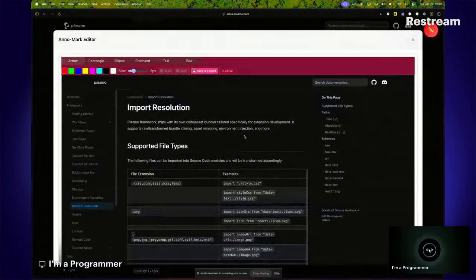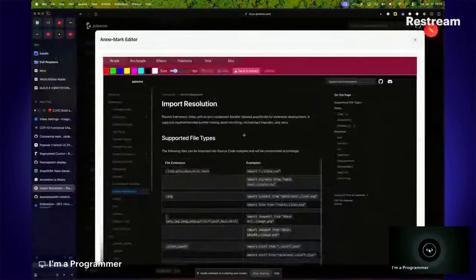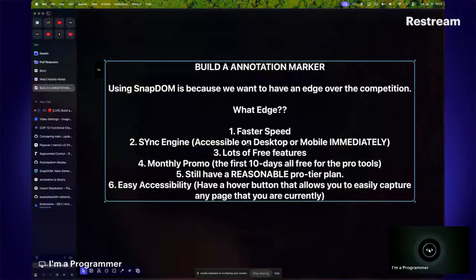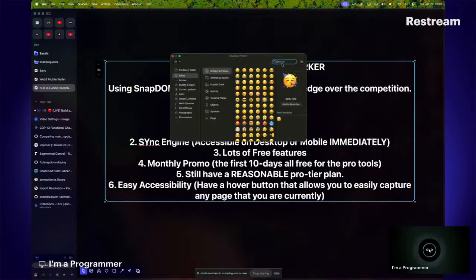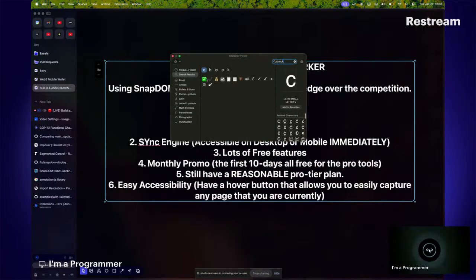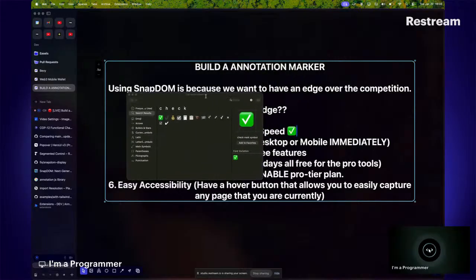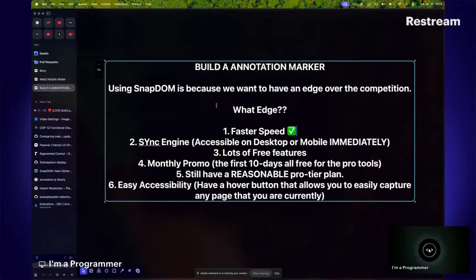It's very fast, and that is one of our go-to strategies. We said we wanted to create something that should give us an edge over our competition. So I'm going to mark this as fast speed, definitely. So I'm going to look for a check mark. Once we see that we've done something, I'm going to check off what we've done from our list here.